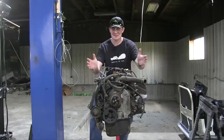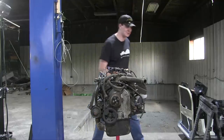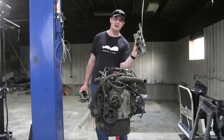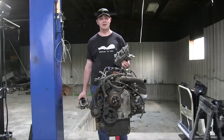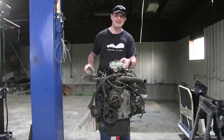And the piece de resistance, the thing that I'm most excited for, is the upgrade that I've got, which is over there. I'll go get it real quick. This is the real exciting part, some upgrades. This is an intake manifold for a 2-barrel carburetor. All of these Saab V4s are actually made by Ford, came from the factory with a single barrel carburetor, and I'm going to be upgrading that to a 2-barrel Weber carburetor.